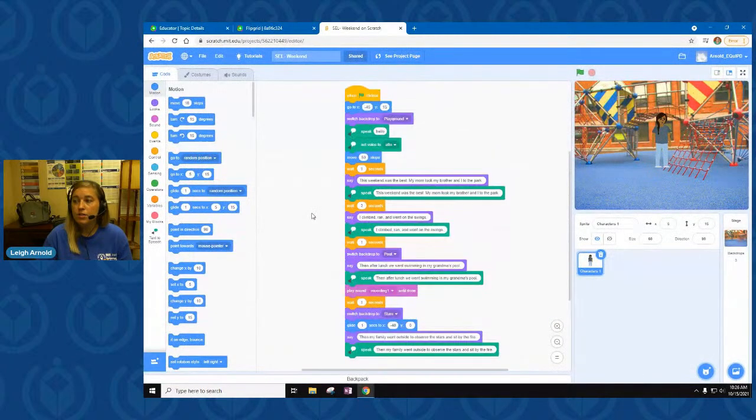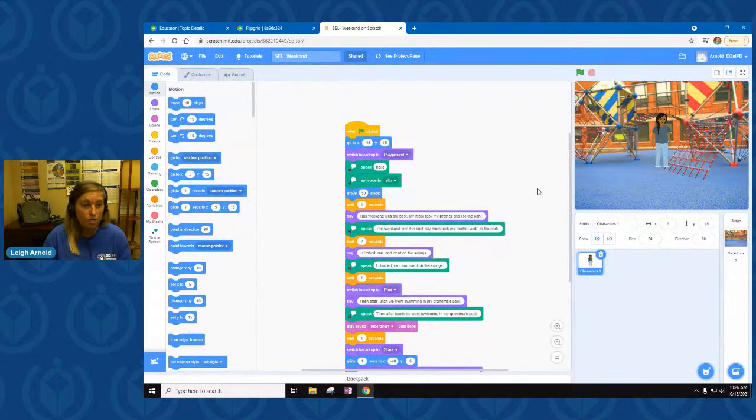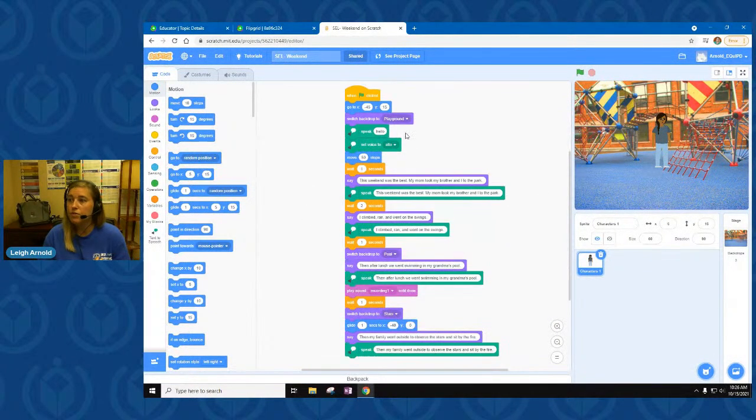You can see this is the code for this project. Now, this is my SEL. What did I do this weekend? You can see through this blue tile, which over here shows motion, you can add these block codings, and once they link up, it tells the sprite, aka the character, where to go on the screen. This is an X and Y axis, the coordinate plane.